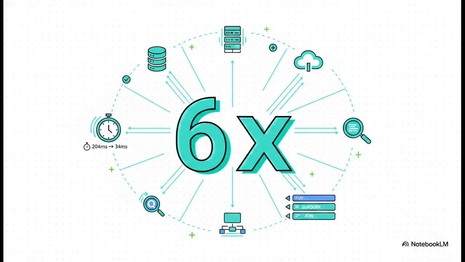And honestly, it gets even better. A 6-times speedup. In another documented case, the tool flagged a really inefficient subquery and provided the exact concrete fix to rewrite it as a join. When they applied that single automated suggestion, it completely slashed the query time from 204 milliseconds all the way down to a blazing 34 milliseconds. I mean, just imagine applying a 6x speedup across your most heavily trafficked production queries. The impact that would have on your server load and your end user's experience would just be absolutely massive.